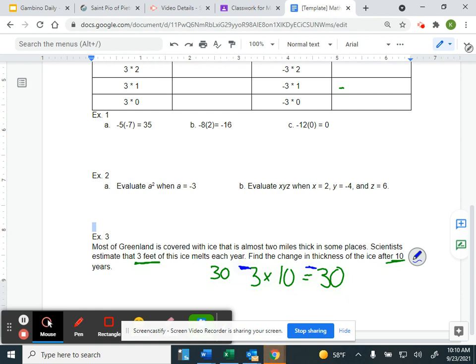So when you're doing word problems, you have to look for those kind of things. Because if it's a multiple choice, I guarantee there'll be a 30 and a negative 30 as your answer choices. And you need to decide which one is correct. If you were to just write 30 on the test, it would be wrong. 30 and negative 30 are very different. It doesn't grow 30 feet. It loses 30 feet.